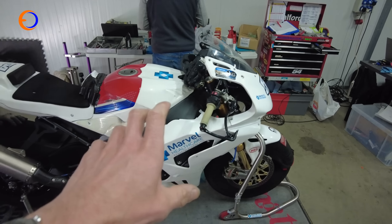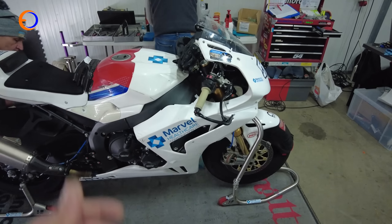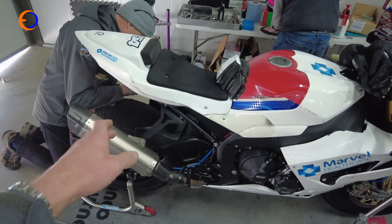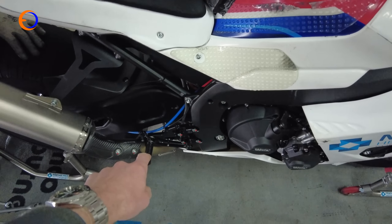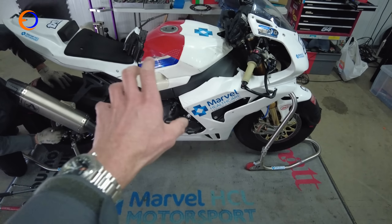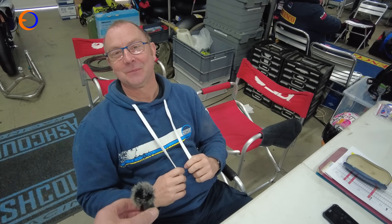Franco's done the second run and it's still windy. All the little chassis changes - geometry, bars and stuff - are difficult to assess because the wind affects the bike differently corner to corner depending on direction. But we're not going to waste our time completely. We're going to try some slightly different gearing - go taller to keep him off the limiter in a couple of places and see if he can run lower gears somewhere. We've also moved the foot rests back a bit so he can get his legs more comfortable. Even if we're not pushing the absolute limit, we can still test and get him more comfortable on the bike.